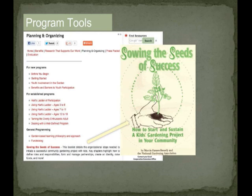And we'll get into a lot of specifics that are easy for you to read about how to start and maintain a garden. For this webinar today, I wanted to focus more on walking you through the logic model versus just reading something that you can go read in a document like this. So I hope that that's okay for all of you.